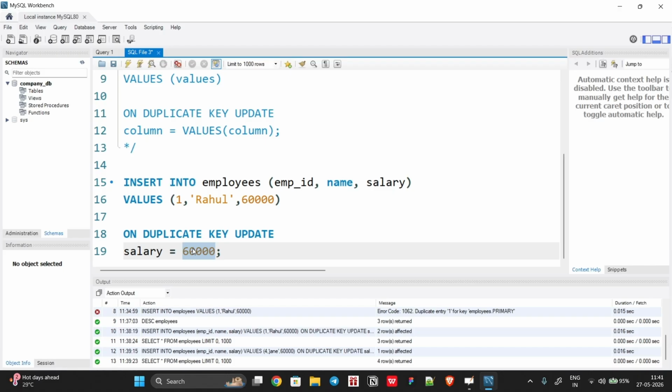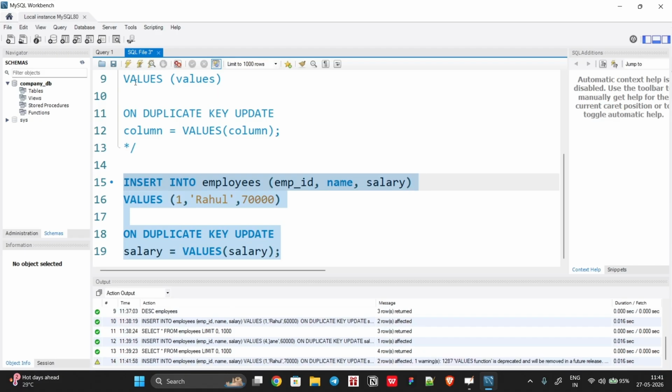Since I was updating salary, I will write VALUES and salary, and make it as 7. Now look, I don't have to worry about the column values to be entered here. If there are multiple column values and multiple rows, I don't have to worry. I will just write the column name here with the value. Since I might know from the data flow that there would be multiple common rows and IDs present, and the salary and name columns might be updated, this is a scenario you can use.